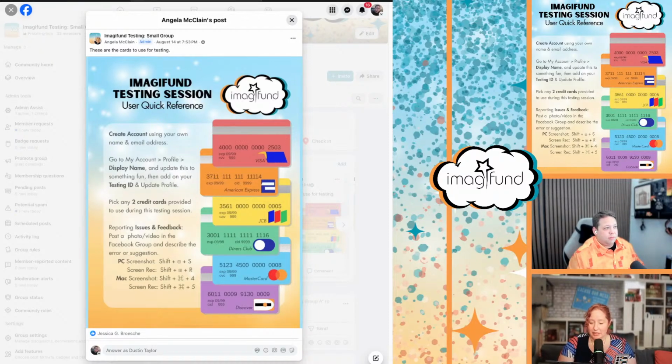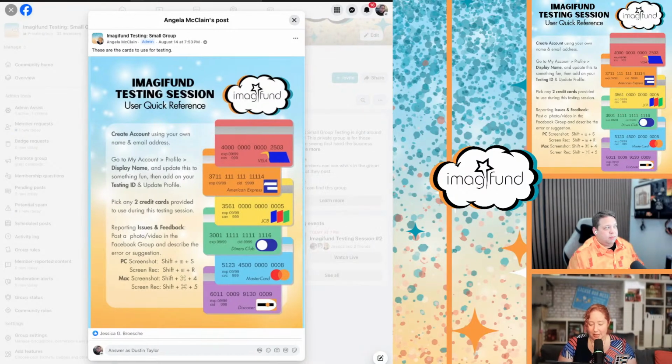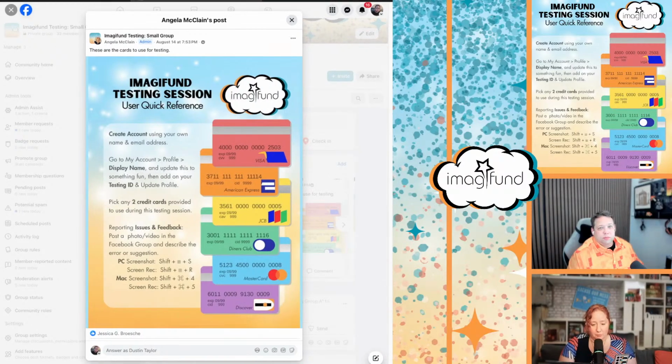All right. So the first thing you're going to do is, like I said, open up another window, go to the Facebook group for Imagifund testing, and have the image ready to go so that you've got it handy. Then you're going to open up another window and go to spark2.imagifund.com.